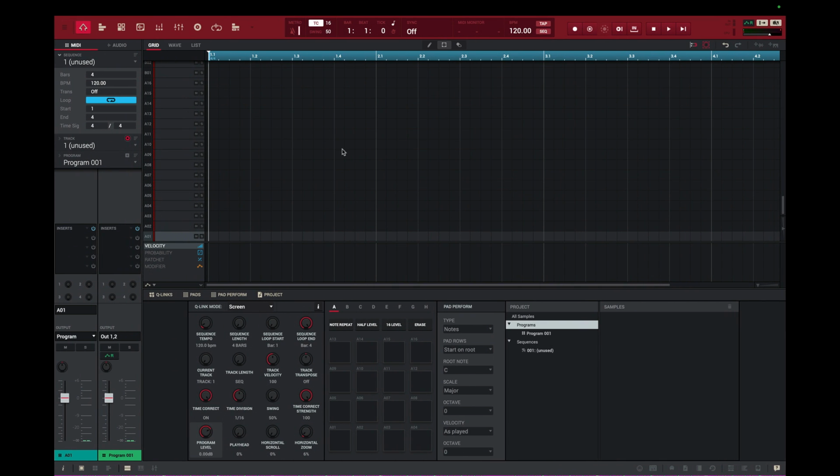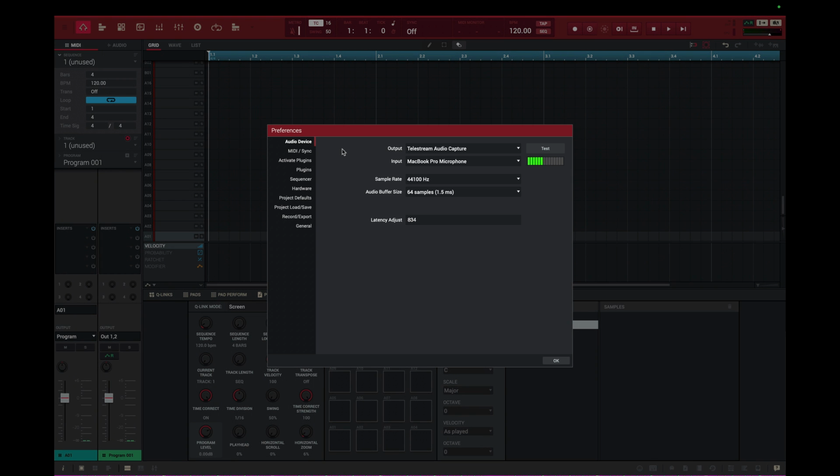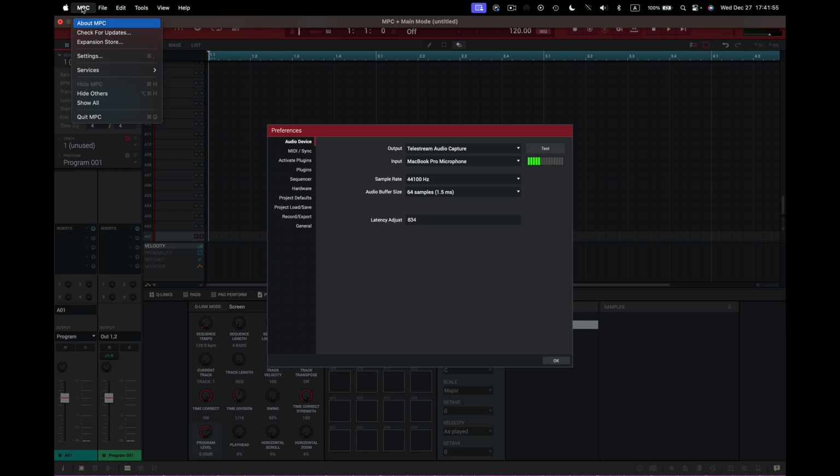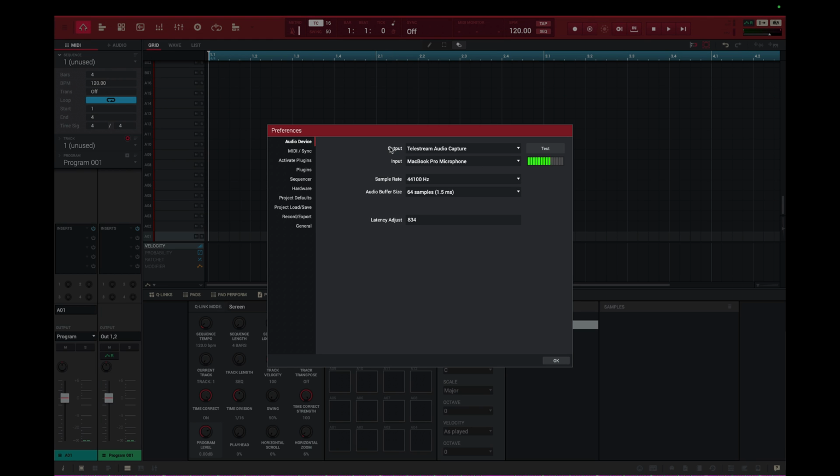So let's look at this. I'm going to go to preferences. I'll hold command and press comma, and it opens up my preference folder. Of course, you can see that right here under settings in the MPC. Now, once I get here, I've got my output, and here I've got my input, which is my MacBook Pro microphone. Now, my sample rate is going to be set to 44.1 hertz. I've got a buffer size of 64, which is 1.5 seconds. Buffer size deals with making sure my system uses its power mainly just for this sampling in or recording my voice internally, right?